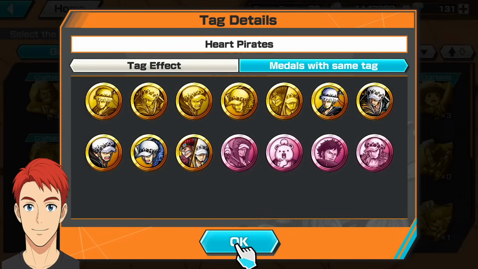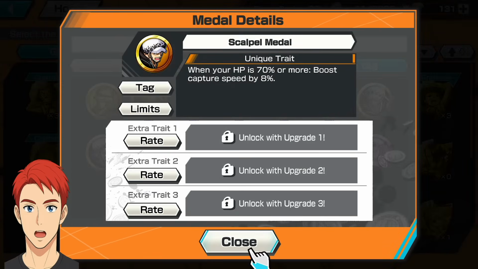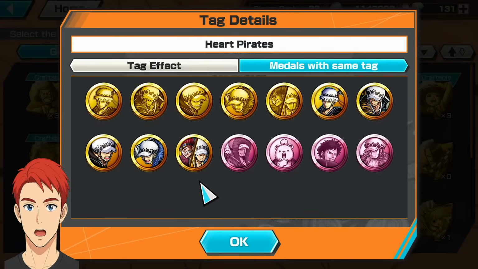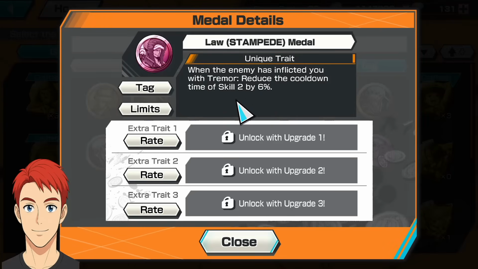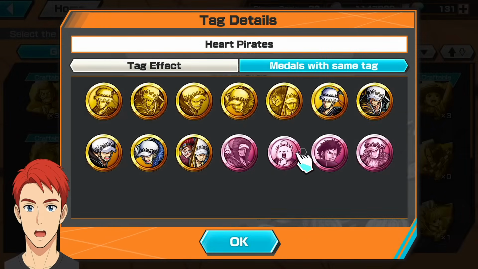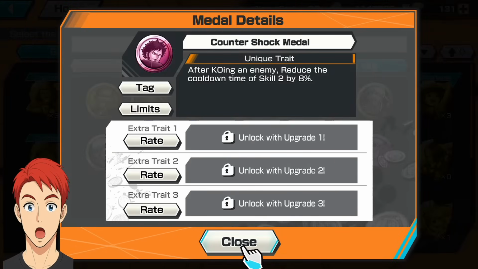So it is easy though, and make sure to have the medal set that you have. So let's say the Scalpel medal gives me capture speed by 8%, so we can get like 16% capture speed. And I'm gonna check this, like when the enemy has inflicted you with tremor. No, we can't use that one. So I'm gonna check those events also, and if I have the event, I'm gonna use it.